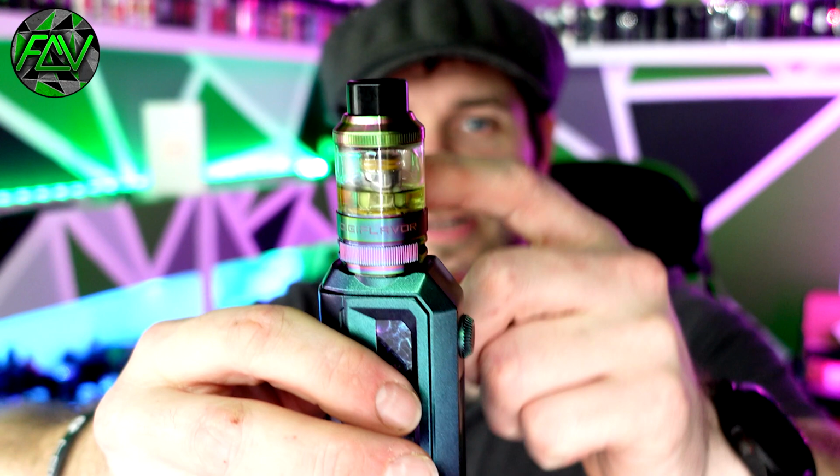Fit, fill and finish, yeah, it's fairly decent quality. Having screws together, the actual magnetic connection is nice and strong. It's not going to come out with a flick, and also it's nice that it's a decent capacity, and it's not a bubble glass. Obviously, if you're in the TPD regions, there'll probably be some kind of silicone bung in there. Now, I don't know how easy it'll be to remove, but 4.5ml capacity is not bad for this kind of pod tank.